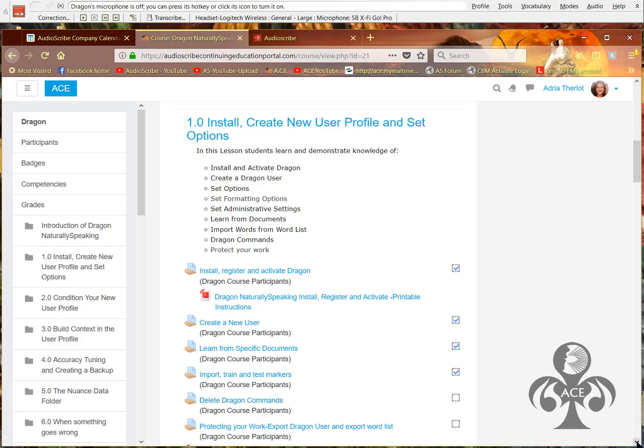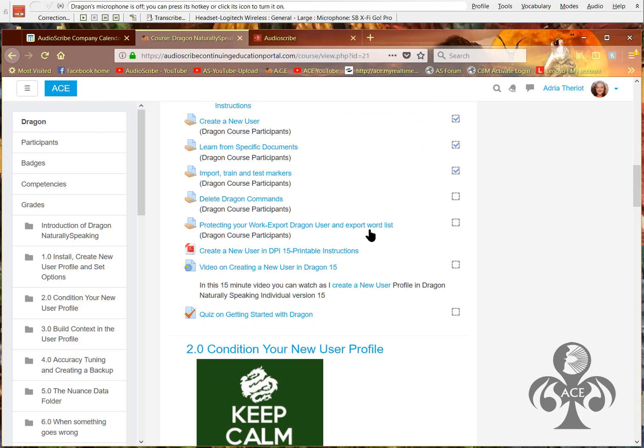And then after that user is created, you want to go and export your Dragon user, and you also want to export your Dragon word list. These things are what will get you started again should your user profile become corrupted.